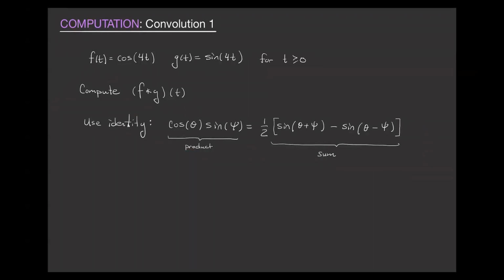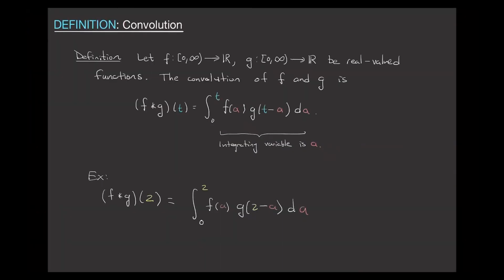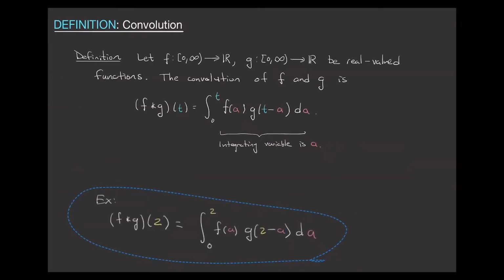And someone asked a question. I'm going to flip back. What if you had the other way? What if you had g convolved with f of t? So the first thing that you have on the left, let me write this a little nicer. If you have g convolved f of t, the thing that's on the left, in this case, the g, that's going to be the first thing you write. So you'd have g of a. And then from there, you'd have f of t minus a.